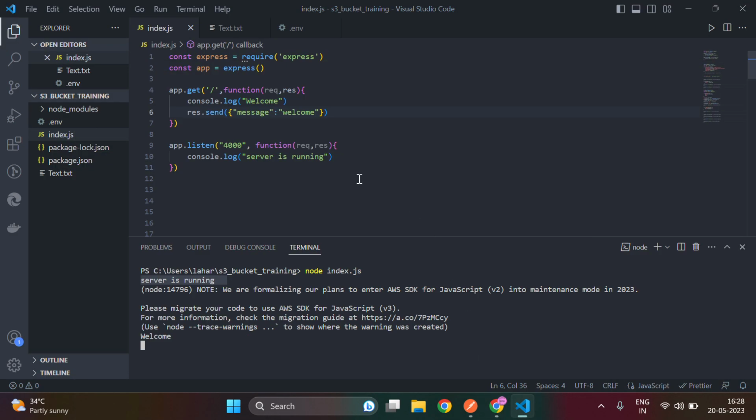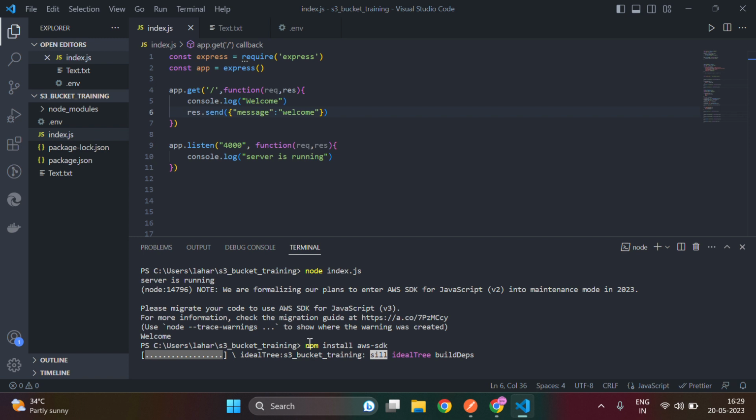For now, we need to use AWS services in our Node.js project. The AWS SDK package provides a set of tools and libraries to interact with AWS services. So we need to install that package. That is npm install aws-sdk. And also, to use AWS S3, we need to configure our AWS credentials in our Node.js project. So for that, we need to create an IAM user.